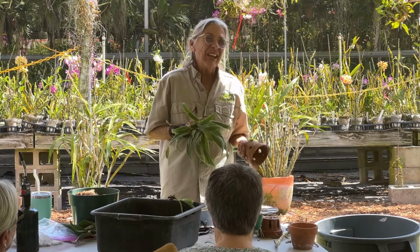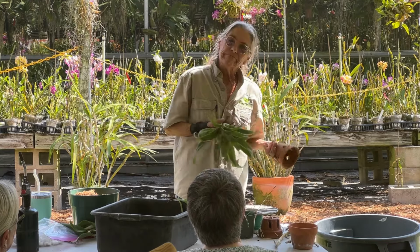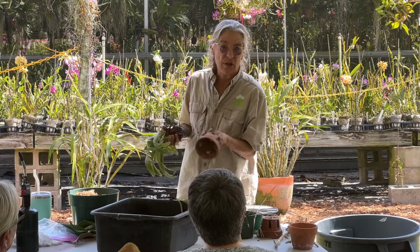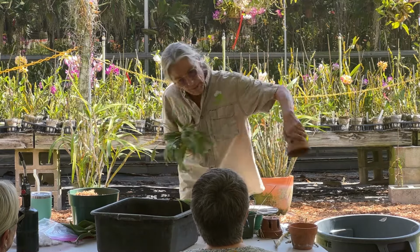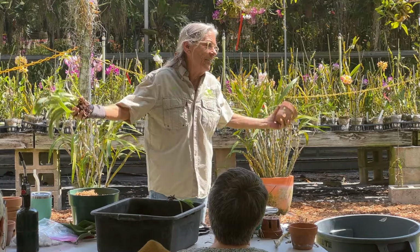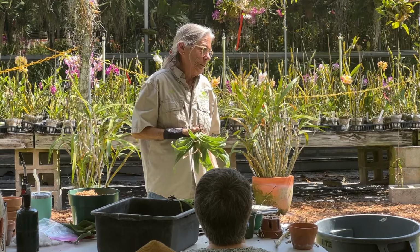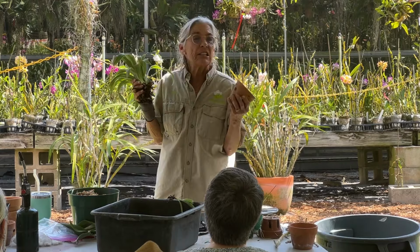I've since learned that in order to get that virus out of the air, they have to be cooked. So that's why I go for it. If you want to put them in the oven, but if you know somebody's got a kiln, go drop them in the kiln. Get them to 1,000 degrees. They're clean, they're cooked, don't have to worry about it. So those are your options, however you can figure out how to get them as clean as possible.